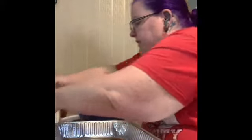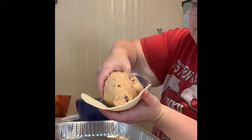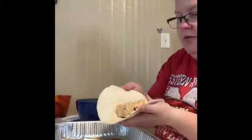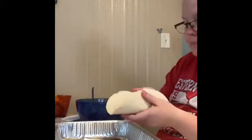So, you don't want to overfill these, but you want enough filling so that each person knows they've got a chicken enchilada. I'm going to pipe this right in the middle. Use this bowl right here. About that much. Yes, I know it doesn't look great right now. I'm going to spread it, and then I'm going to roll it up.